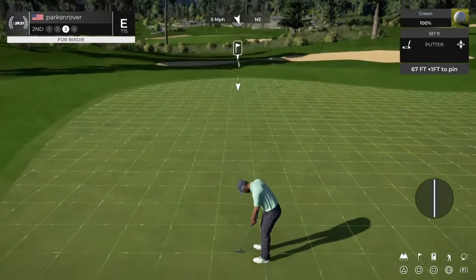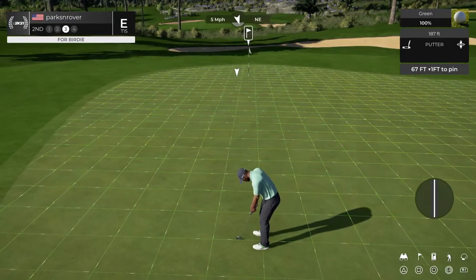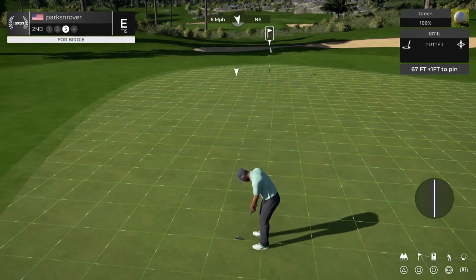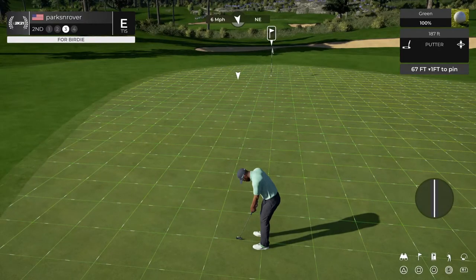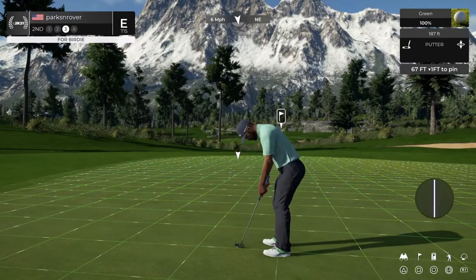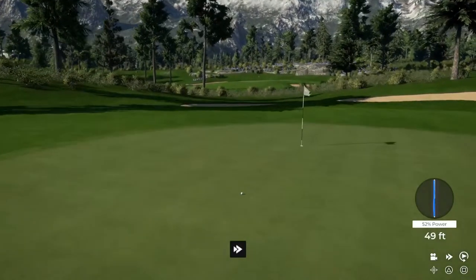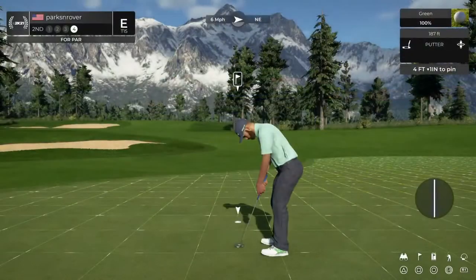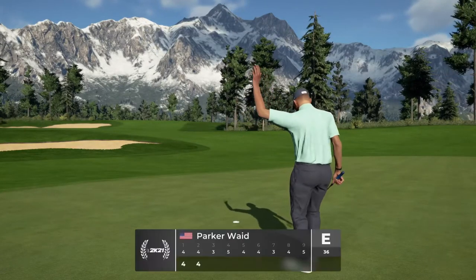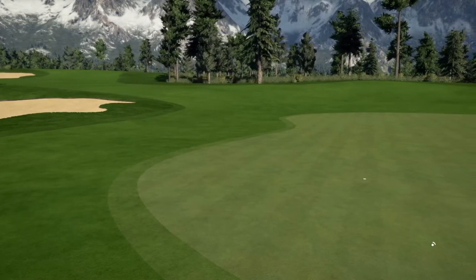Bit of distance left to the hole, but hey, we're not in a bunker, so happy days. And this one's for birdie. Start to turn somewhere. Start turning. Oh, wow. Not enough muscle into that one. This one's a 4-foot putt. Awesome. That's a par. We'll take it. And that'll keep you right there at even par.